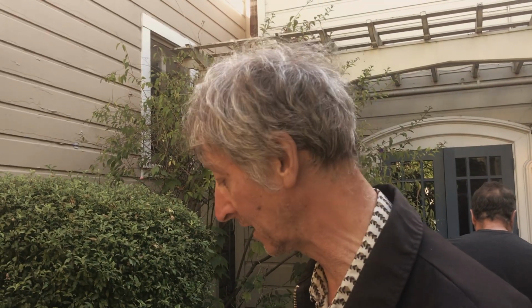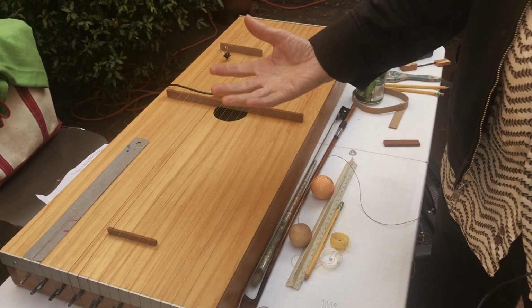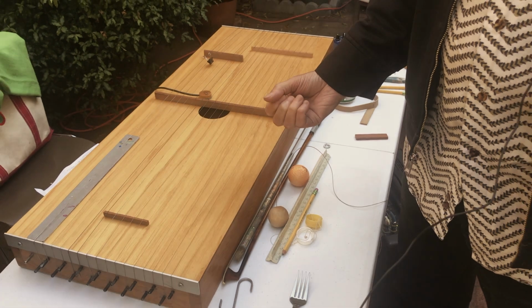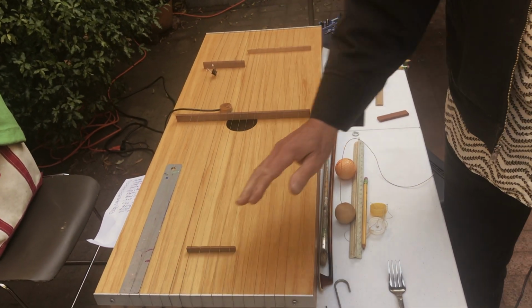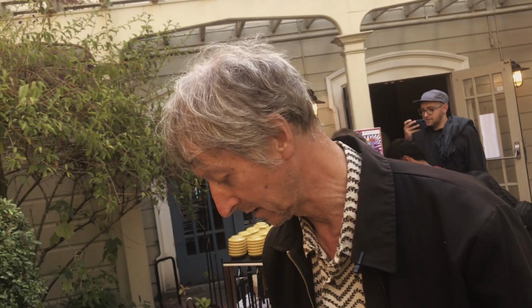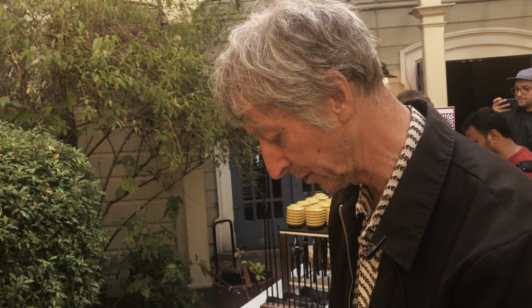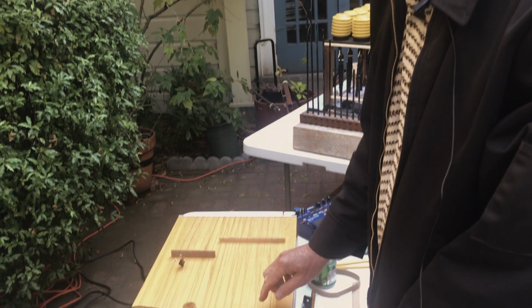Okay, I'm Peter Whitehead. This is basically a box, and the idea of it was that it wouldn't be tuned and the bridges wouldn't be in a set place, so it was open for you to do whatever you wanted with it. So I just stretched some strings from one end to the other. I changed the bridges all the time, and it's basically like a prepared zither, like a prepared piano. So whatever you do can affect the texture. You can play the strings.